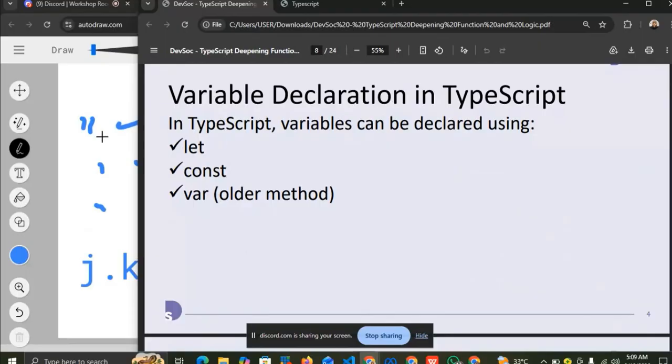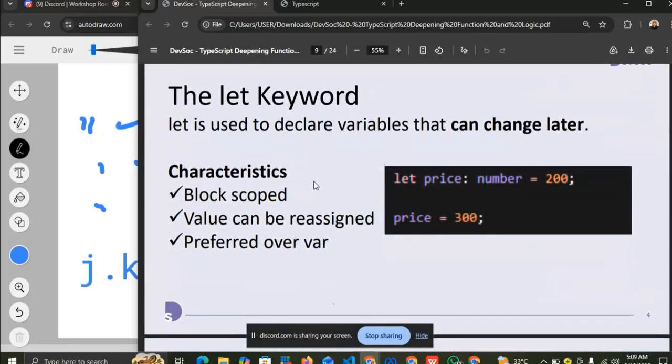They are case sensitive. That means exactly how it's written is how you use it. Alright. So the let keyword is used to declare variables that can change later. So you want to assign something and say, hold something for me. Maybe I will have to give you something else to change. Don't hold this thing again.